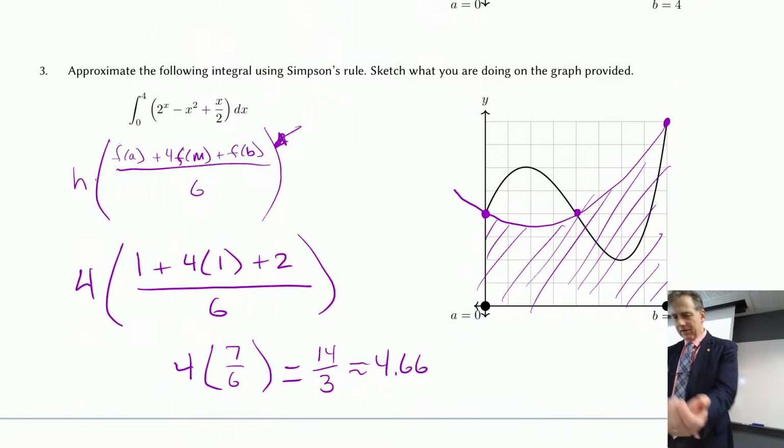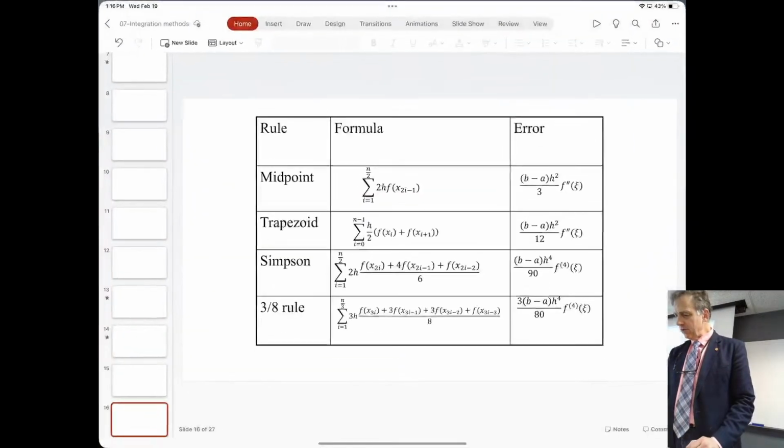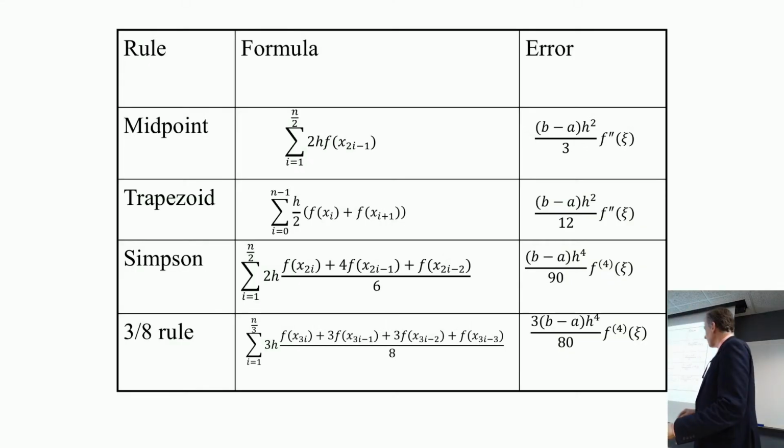Okay, so today, what are we doing? We're going to be taking a look at specifically how quickly things converge. So it's this slide in particular. And I want to do a little bit of experimentation with this. So it's these three up here. We don't care so much about the 3/8 rule, but Simpson's rule, trapezoid rule, midpoint rule. How quickly can these converge, and how can we implement this efficiently? Because what I've done, at least the way I've shown you, not efficient, not at all efficient. So I want to try to come up with a better way to do this.